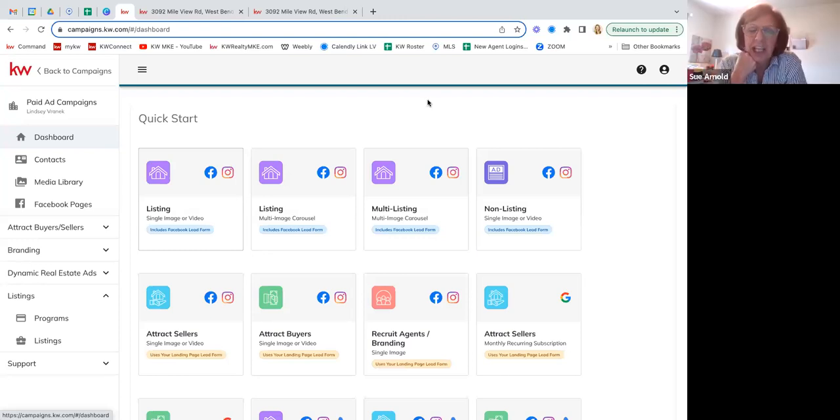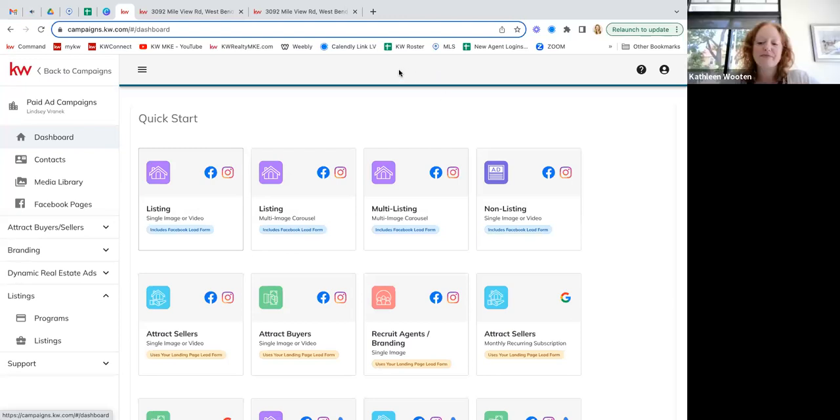Okay. Thank you. Question. I asked by chat, why do you not recommend putting the address and the price? If I'm watching an ad and I don't see the location and the price for my budget, maybe I will pass.